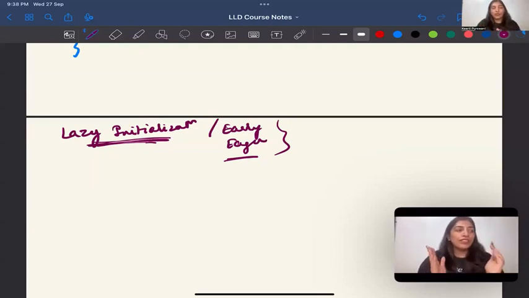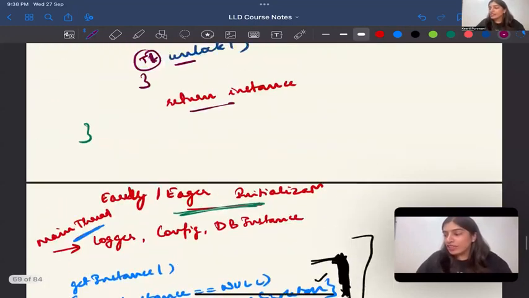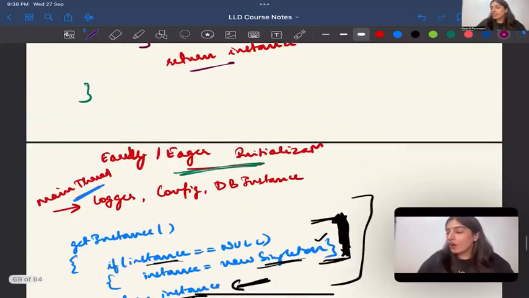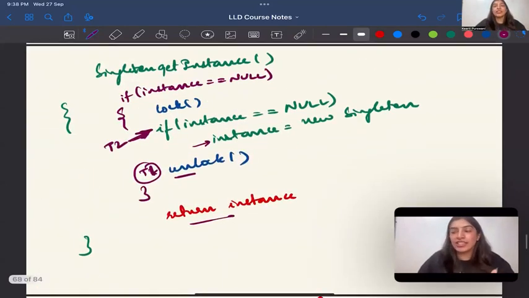Now, guys, one very important point. Considering every single design pattern that we cover, let it be director or singleton or anything, I said this earlier also, you need to understand the crux. What is the purpose? What is the main point of this particular design pattern? It is not about exactly what code you are going to write. This double check locking is one way of implementing the singleton design pattern. Or eager initialization, lazy initialization, are each one particular way of writing the code.